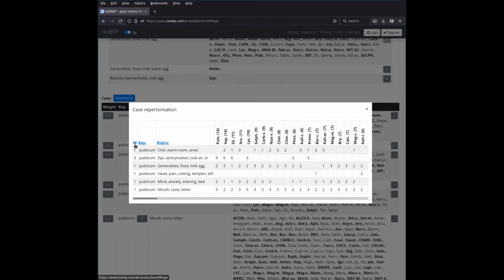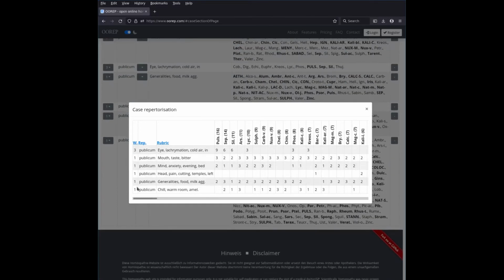The other thing I want to draw your attention to is these 3 links up here. So when you click on them, then what happens is you have a sort here according to this column. If you click on it again, then the 3 is at the bottom. If you click on it again, it's at the top. So the clicking just toggles between ascending and descending sort. Or you sort alphabetically according to the rubric or whatever you find easiest to handle your case.